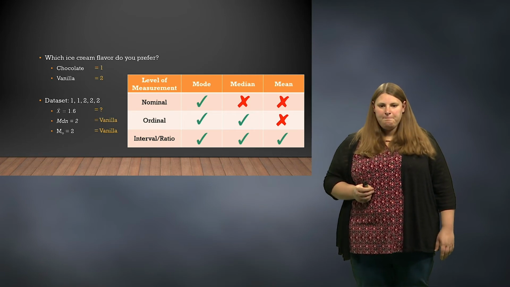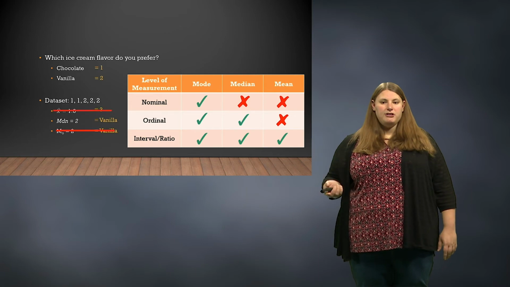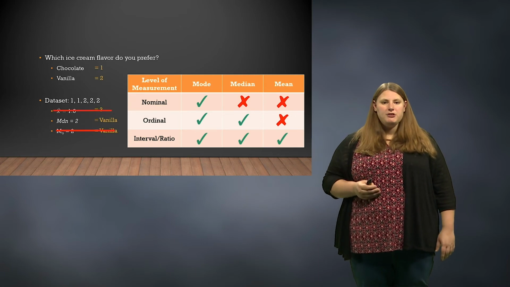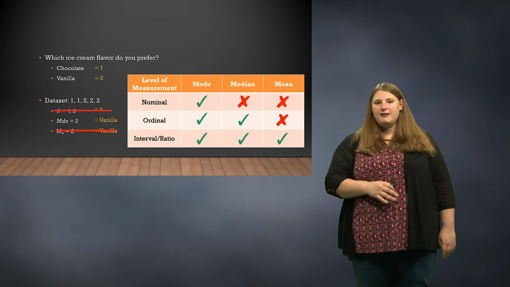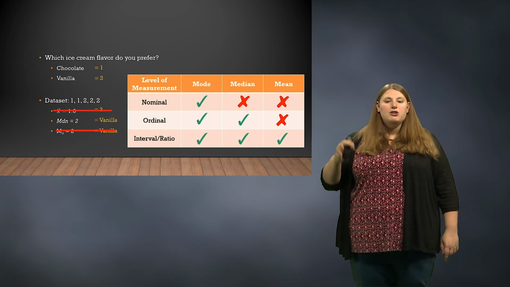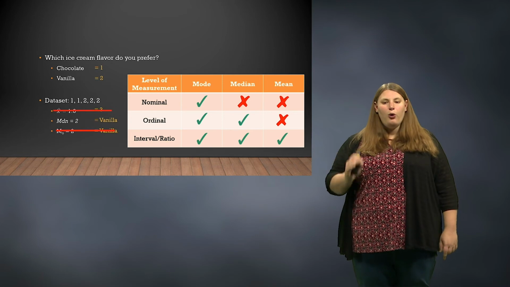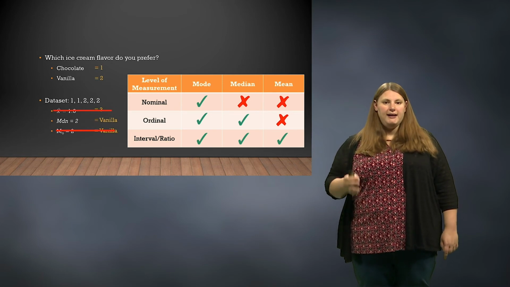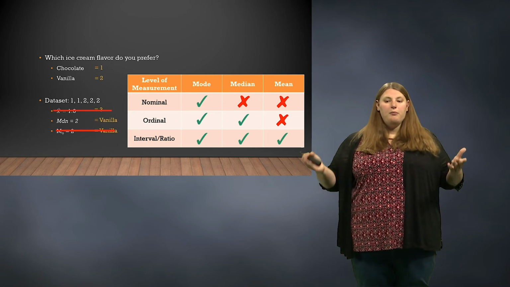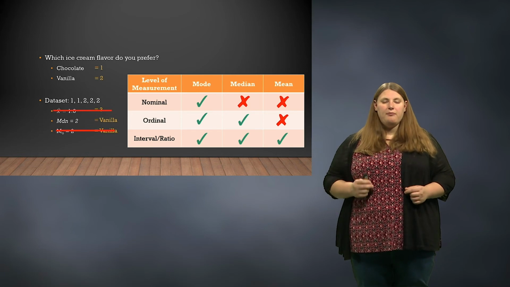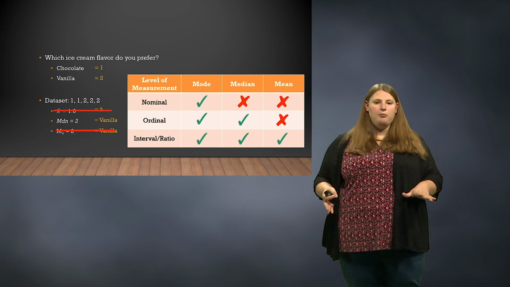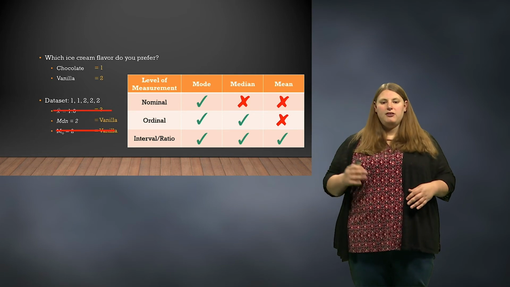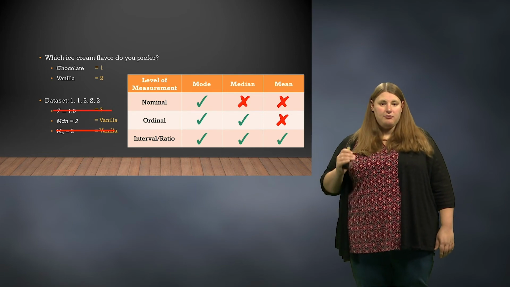from the very beginning. So for my original question, what is the level of measurement? It's nominal, right? The answer choices are categories and they can't be put in rank order. So if we look at my chart here, it means the only statistic I can actually interpret is the mode. So the most common ice cream flavor in my data set is vanilla. I can't make any conclusions about the middlemost value or the average values due to the level of measurement restrictions.